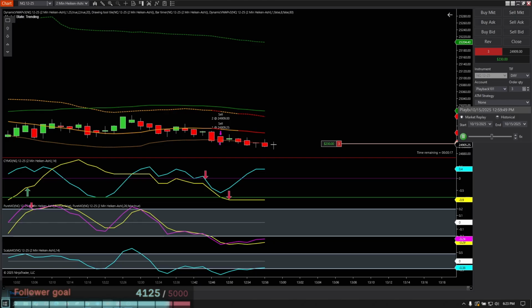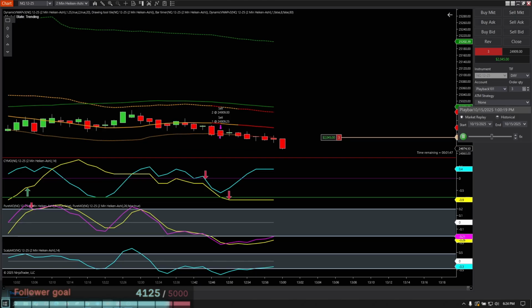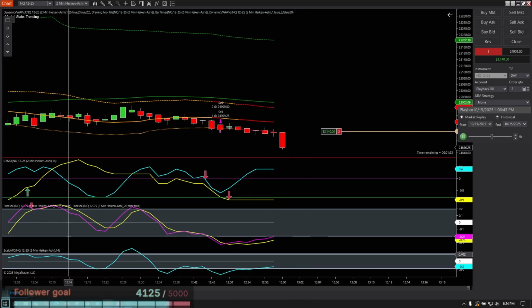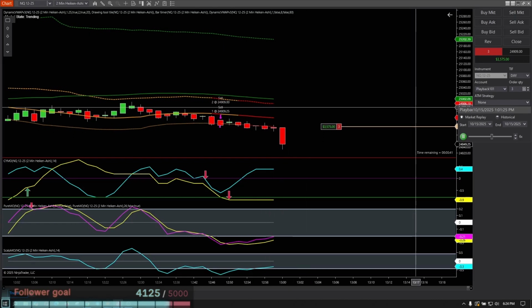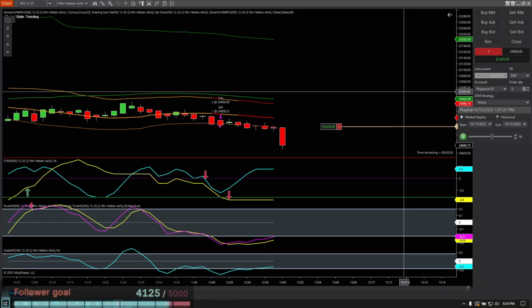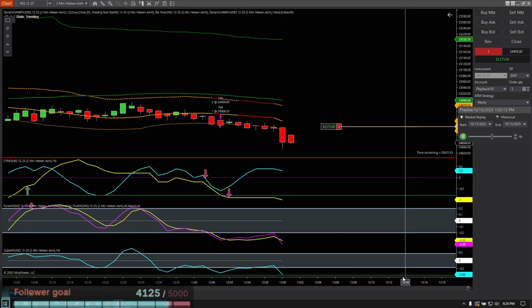This is probably one of those nerve-wracking trades where I'd probably be at the edge of my seat right now going like, uh-oh. Momentum is barely touching it. Is it going to cross or what's happening? Okay, looks like price is going down real nice though. Momentum gonna cross. Oh, it didn't cross.